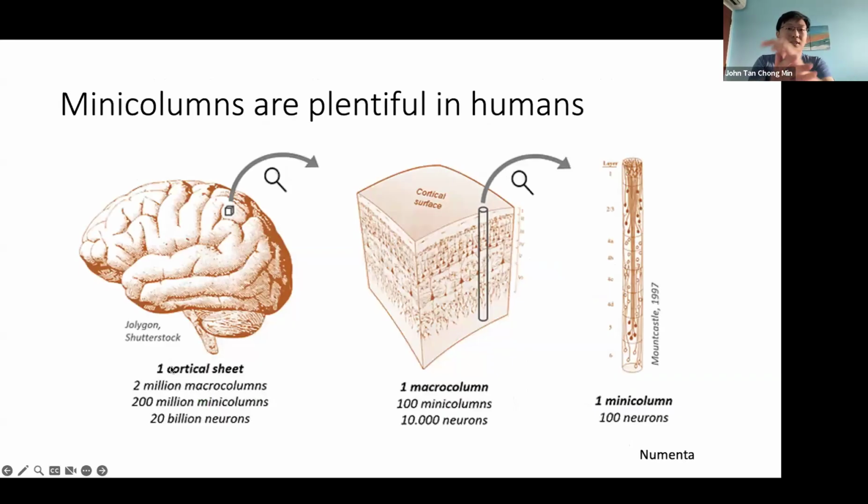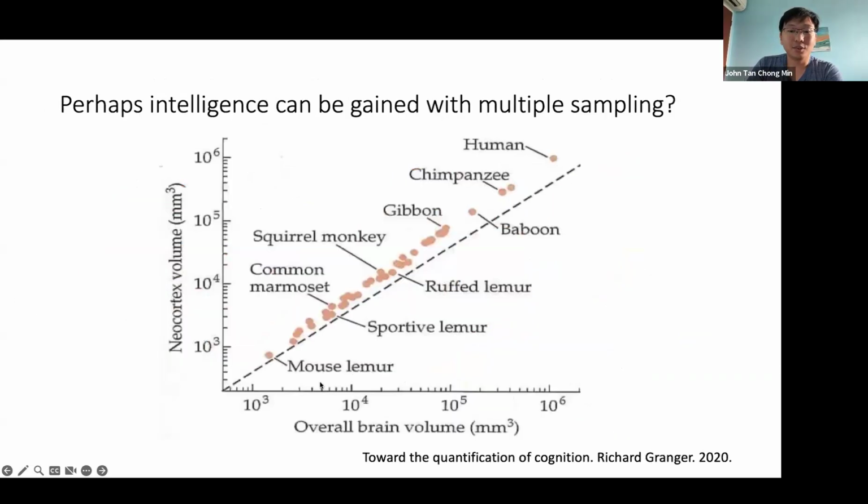Okay, so the next thing is something that I'm very interested in because it's very related to the brain. This is about mini columns and sampling. If you know my previous sessions, I've been very fascinated by psychology, neuroscience, and so on. There's this thing called the neocortex in the brain, with the cortical sheath, that has these mini columns. And we have the most of them out of any species in the world. If you look at the next chart, the overall brain volume, which also corresponds to the mini column volume, you can see that as it increases, the neocortex volume increases. All right, your brain volume.